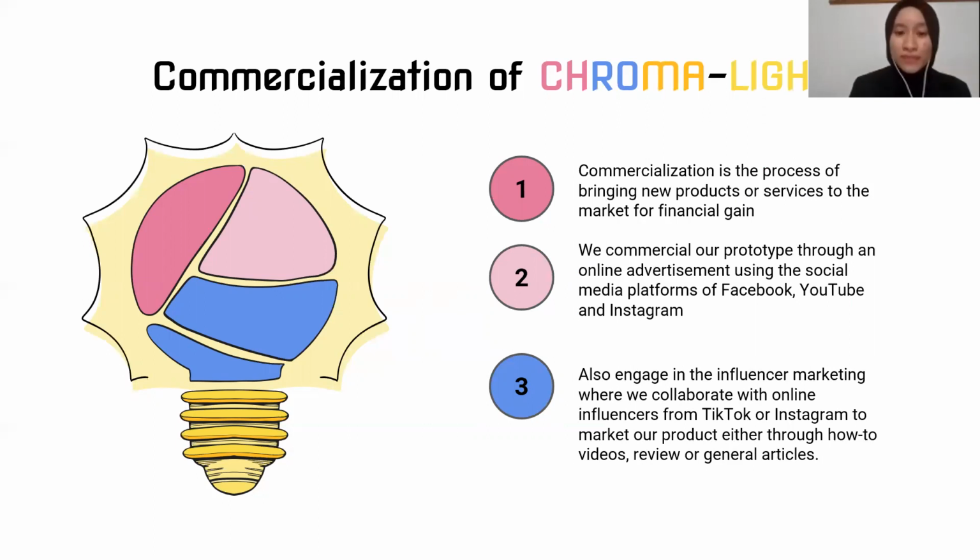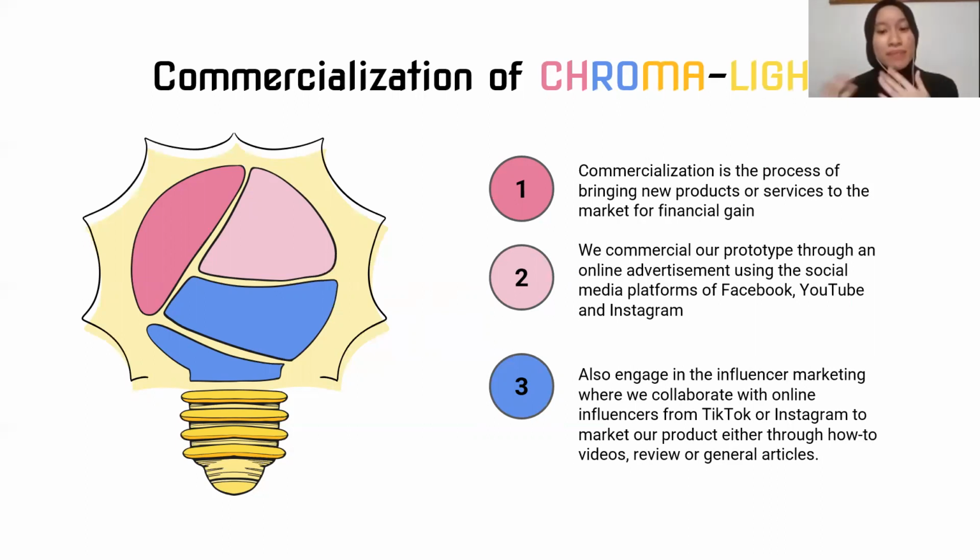We already fulfilled the first W on what kind of prototype we're going to create, and that is a product prototype named Chroma Light Projector that could project different types of lights. Next, to whom we're going to offer this product, or in other words, who is our target audience? To do this, we use the market segmentation of demography and physiological segmentation.